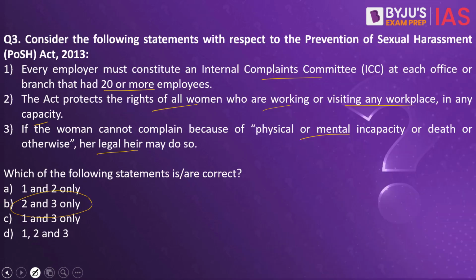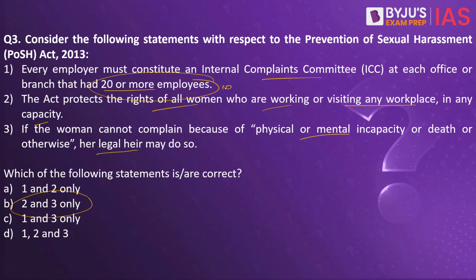When you look into the first statement, it is not 20 or more employees. Instead, it is 10 or more employees. So the Internal Complaints Committee will have to be constituted if there is a company or an organization that has 10 or more employees. The second statement is right.